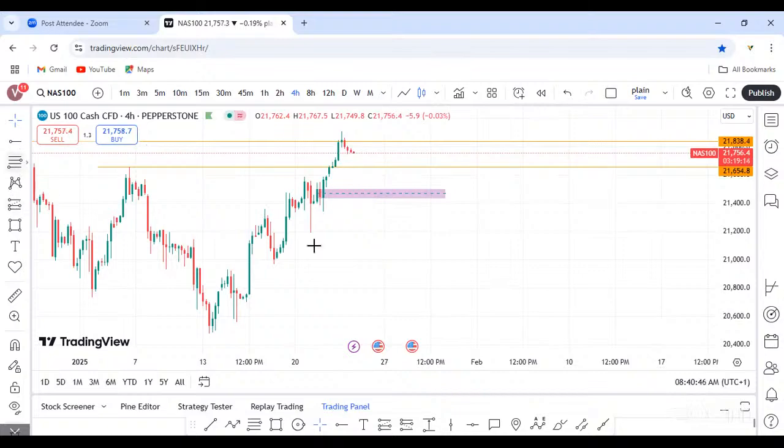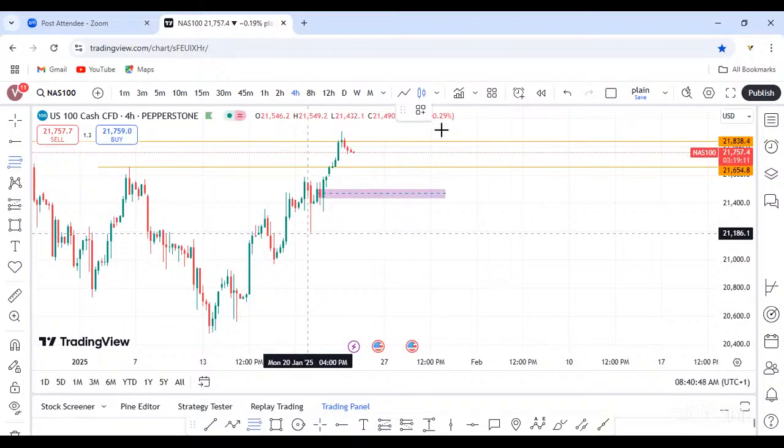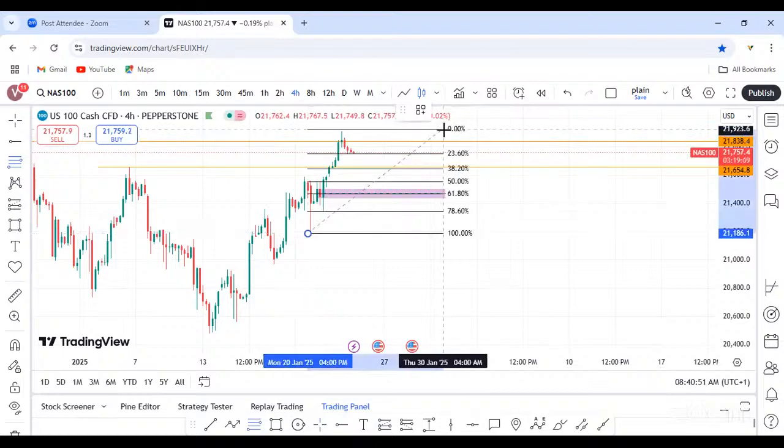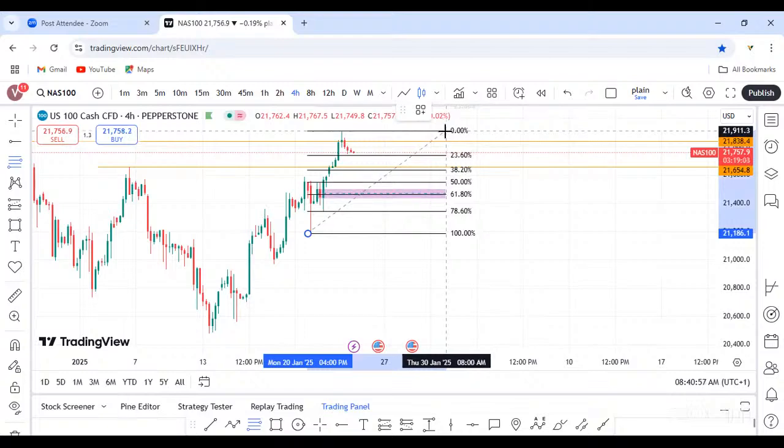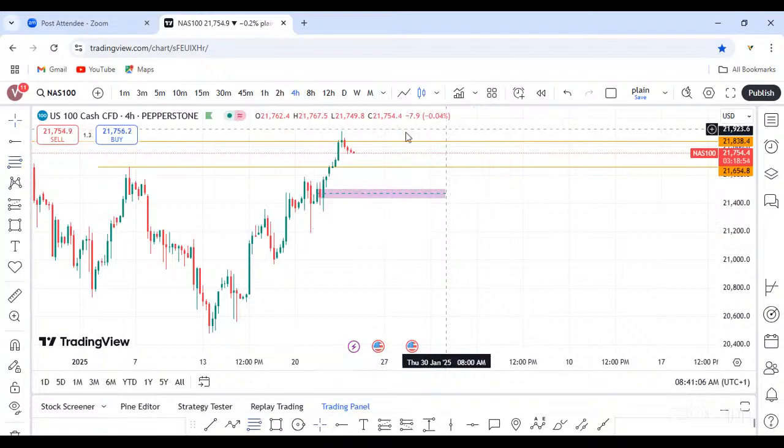If we're going to use FIBO2, this area lines up well with 61.8. So I believe we're going to see a retest of at least 50% and just below 50%, 61.8, which we want to see the market continue its movement to the upside. That being said, let's go to the 2-hour time frame.